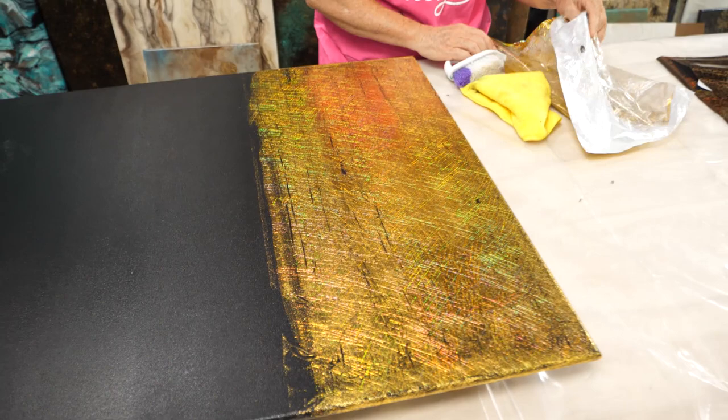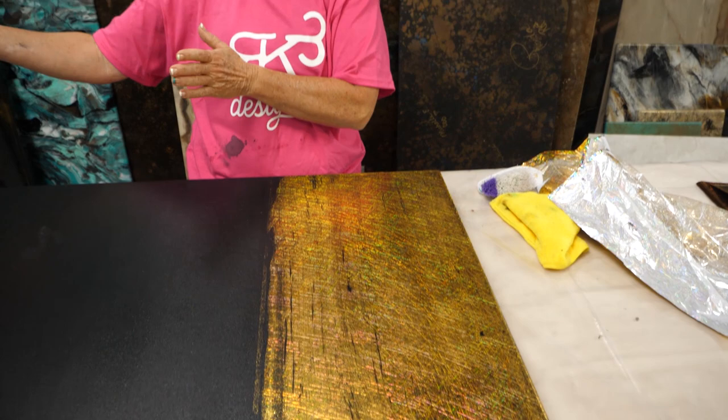All right, so now what I'm gonna do is give you four actually different patterns instead of just doing one pattern. I want you guys to see how different foils look. Even though we're gonna do the exact same technique over the top, I want you to see different foils and how they really look stunning once you put the epoxy on there.